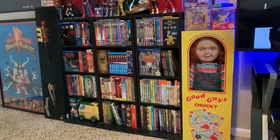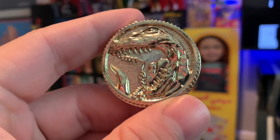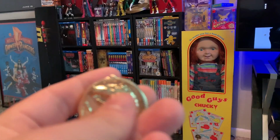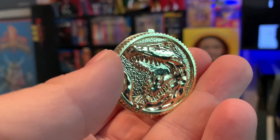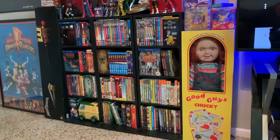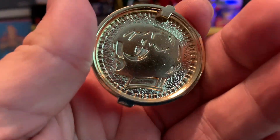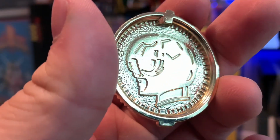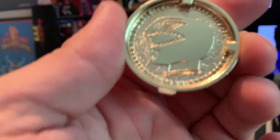Before I show you guys the Morpher more in detail, show you guys the accessories, of course, we have each individual coin. So these are metal. And I do like that they did maintain the fact that these are metal, because the old plastic ones used to chip like crazy. So there's the Tyrannosaurus coin. There's the Mastodon there. And each one has a symbol of the Ranger on the back. So there's the Black Ranger, and here's the Red Ranger right there.